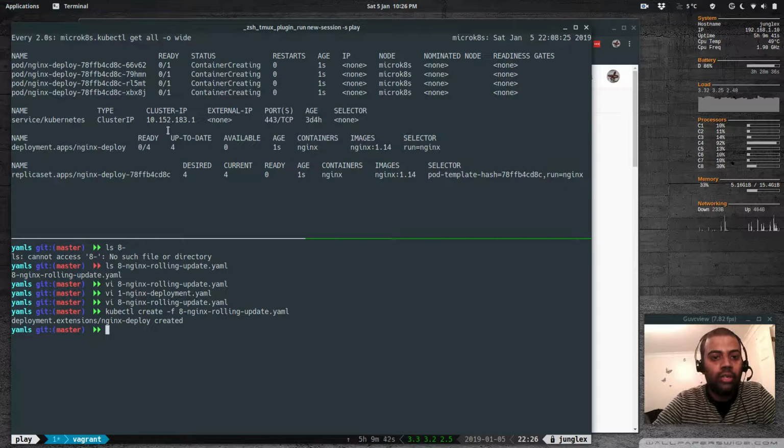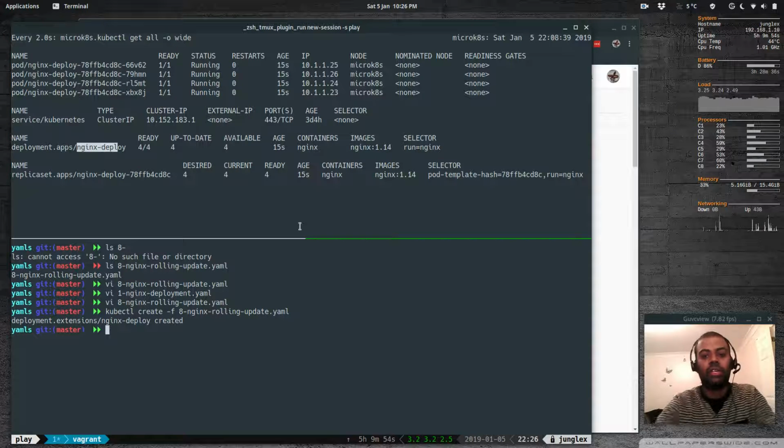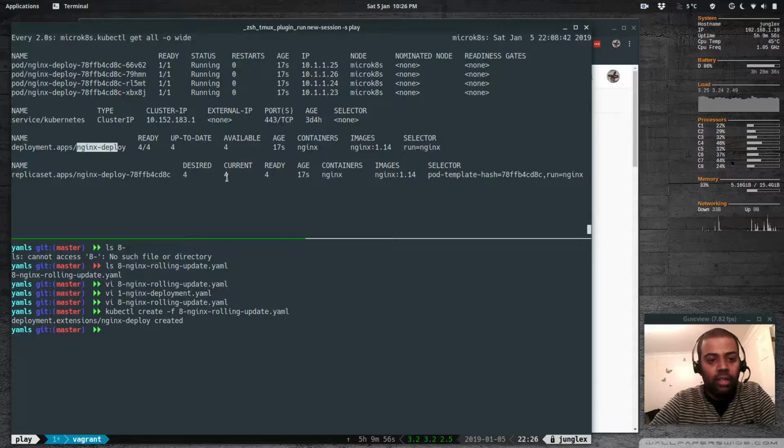Deployment created, and you can see 4 pods are being created. And they're all running. We've got one deployment named Nginx deployment and 1 replica set. And you can also see here the Nginx image we are using is 1.14.